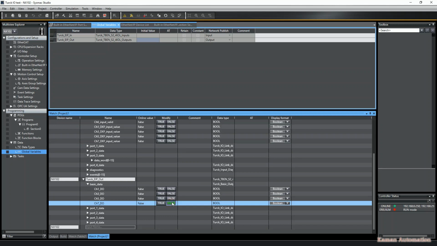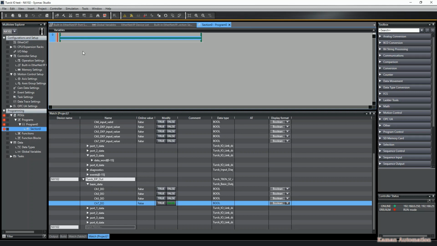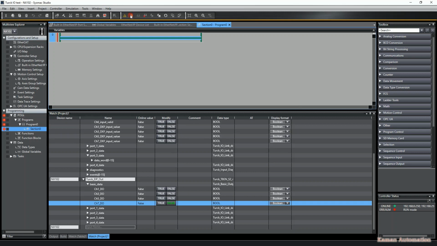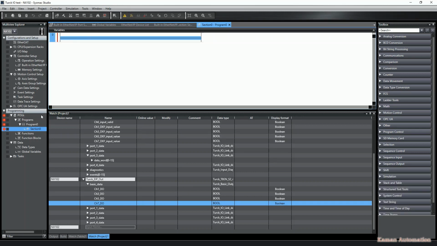So the one last thing to do here, let's make a little program so that we can confirm that we can address these variables inside our program without having to make changes. I'm working with my new program, section 0. Well, they have one rung here, so we'll just input a contact.